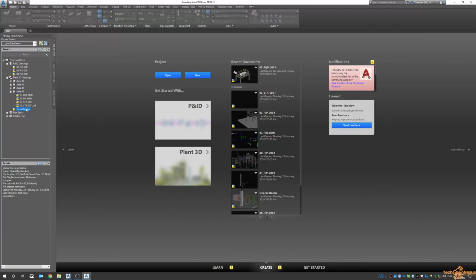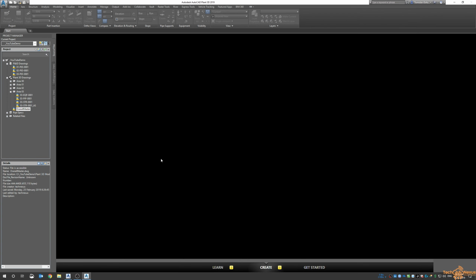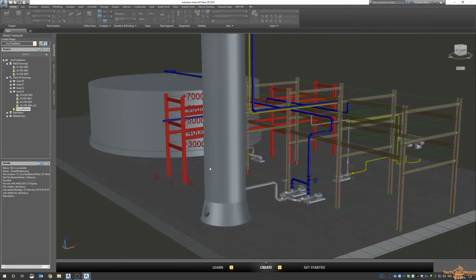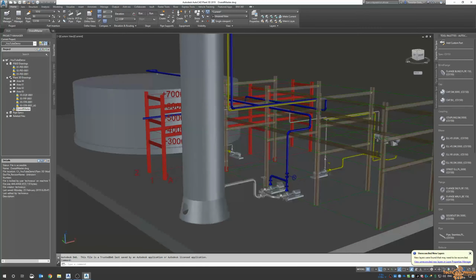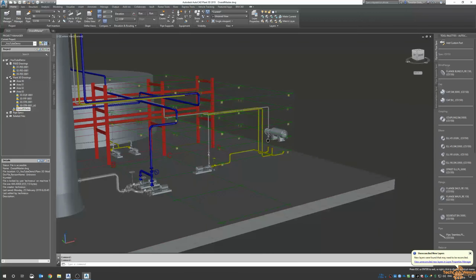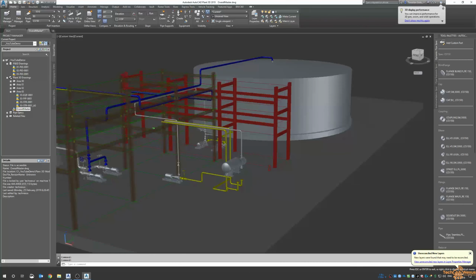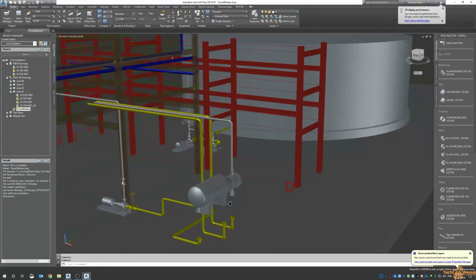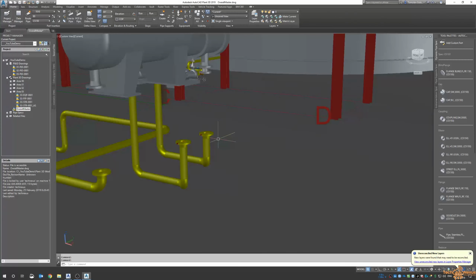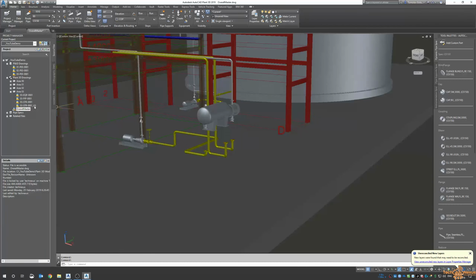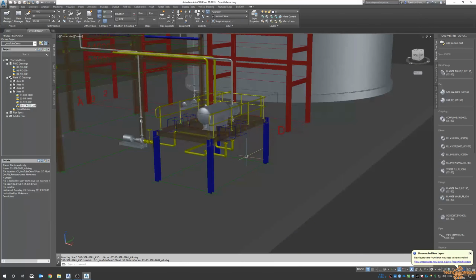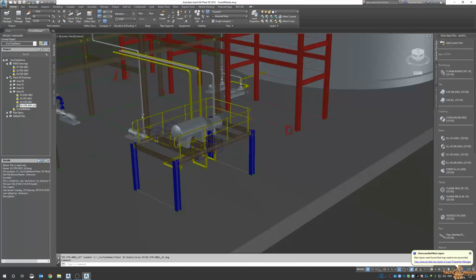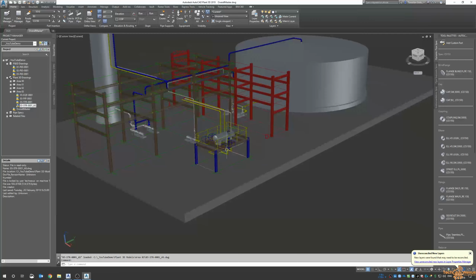If I go to my overall master file now, this is going to have everything all together. So I am going to have to go back into my plant model. If you can see off in the distance over here, this equipment has been lifted up, and I'm going to need to reconnect all of these pipes, and also by the same token I can XREF in this model, and then you can see we can start slowly building up an idea on how we want to present this as well.